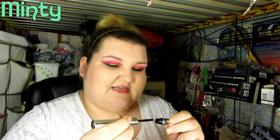Anyways. Next product in here, this is from the Lash Em. This was in a Topbox a while back. It's just old. I used it a few times. It has the lengthening and the volumizing ends. I feel like I didn't really like the lengthening one that much, but the volumizing brush was really nice and big. But the lengthening one just kind of glopped product on because it was so short and condensed. I did like this, wouldn't repurchase it though. There's better things.